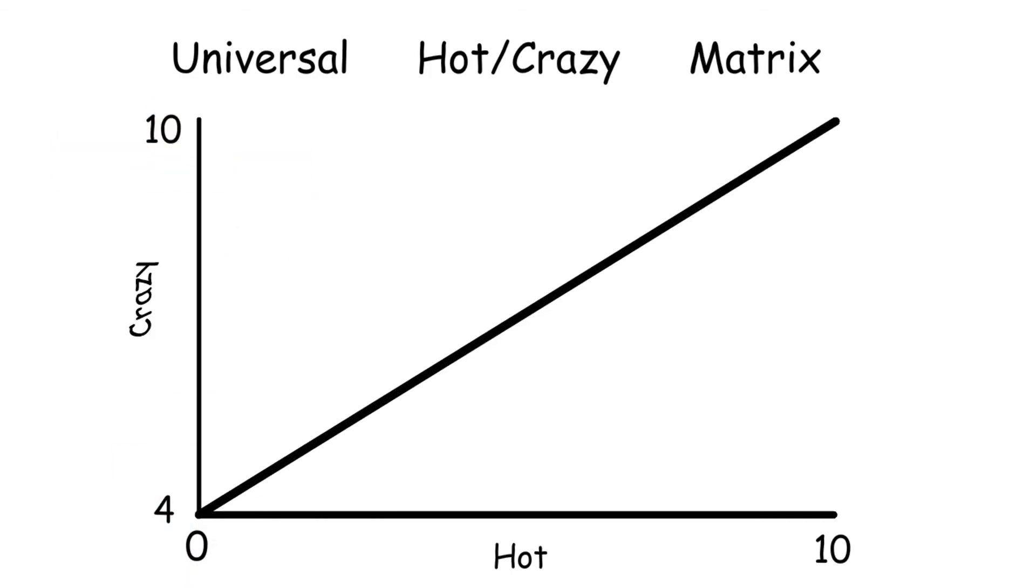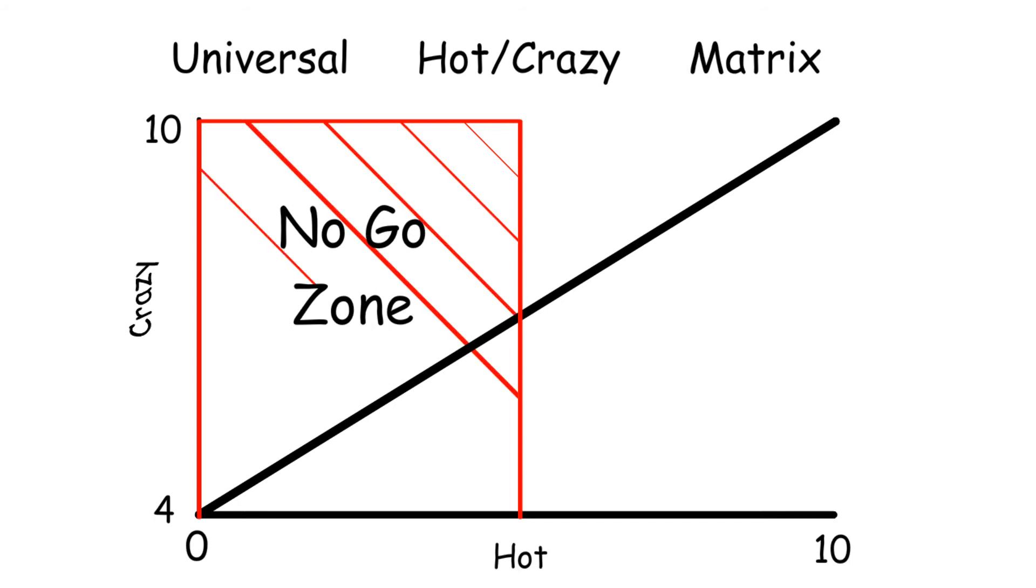This is your hot-crazy line right here. Very important that you keep in mind where the hot-crazy line is. As a rule, this is your no-go zone. We do not hang around and date and marry women who are not, at least in our mind, a 5. You don't go here. We just rule this out. Life is better this way.